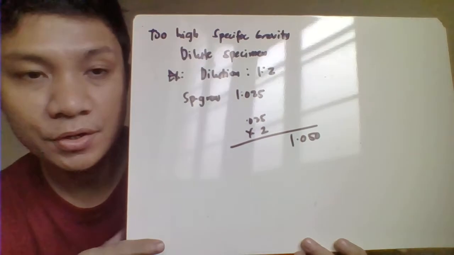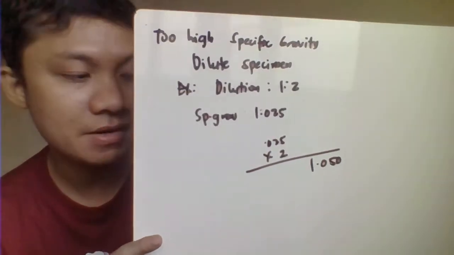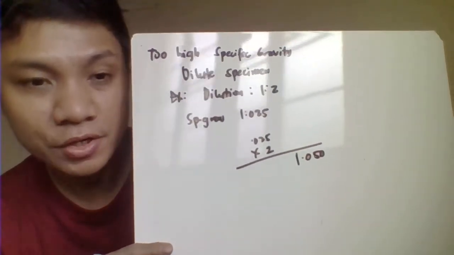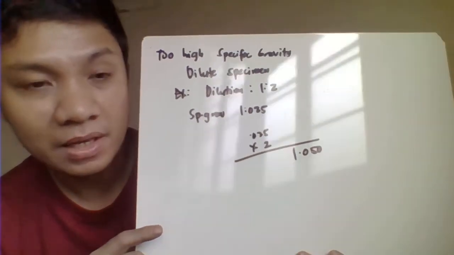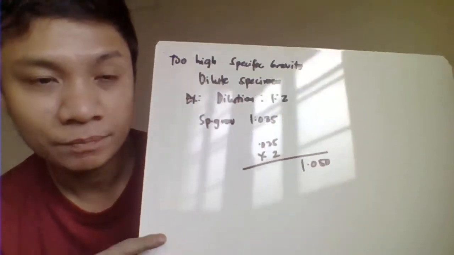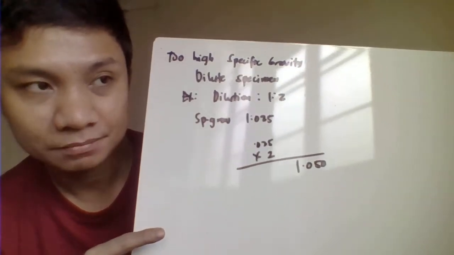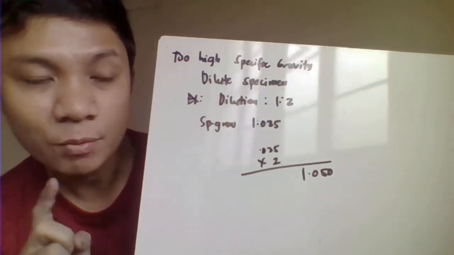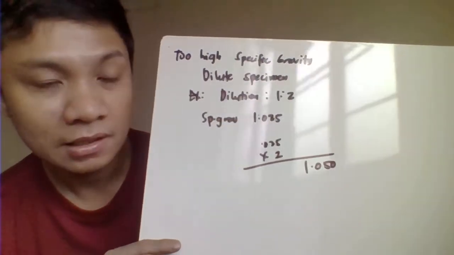Okay, another one. You could also have another option here. For an abnormally high specific gravity reading, the other option is to dilute your specimen, or dilute your urine. For example, if you wanted to dilute your specimen in a 1:2 dilution, how do you make a 1:2 dilution? 1 part urine and 1 part distilled water. It is not 1 part urine and 2 parts distilled water. Rather, it's 1 part urine and 1 part distilled water that gives you a 1:2 dilution.